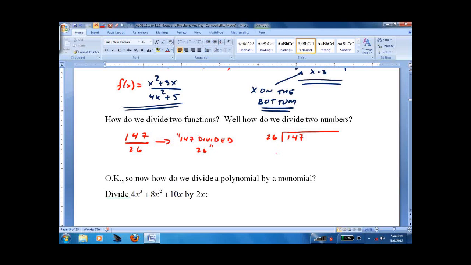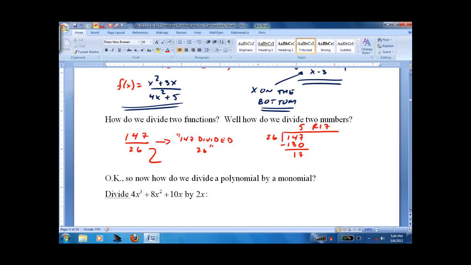Most people kind of ignore it, but it'll come in handy in a few minutes. We look at the 2 into the 14. We say maybe 6 times. No, that won't be enough. Let's try 5 times. We put it up here because it's actually multiplying by 50, even though we just say 5. 5 times 6 is 30. 5 times 2 is 10. 130. And then we actually subtract it, so we change the sign. A lot of people forget that step, and again, you'll need that in a little bit. And that's it. It's actually 5, not 50. So we would say remainder 17.